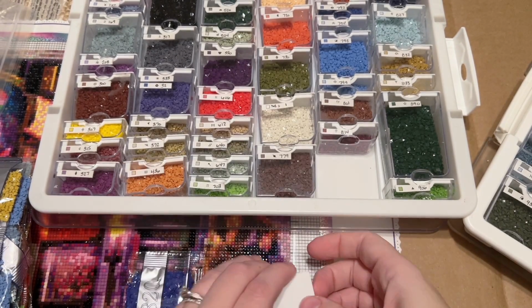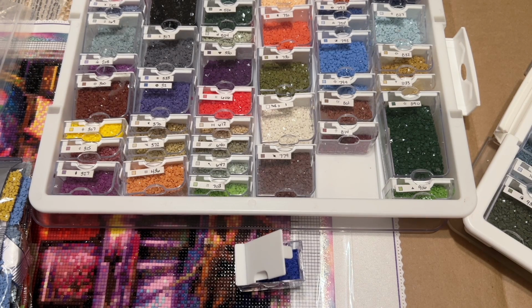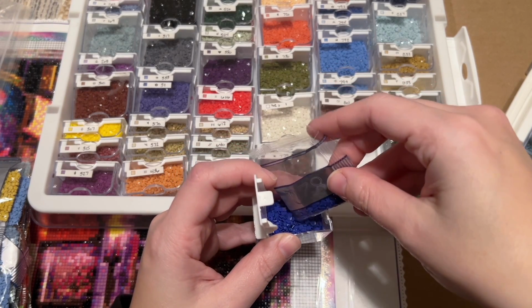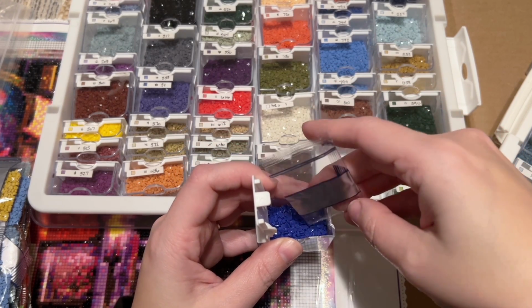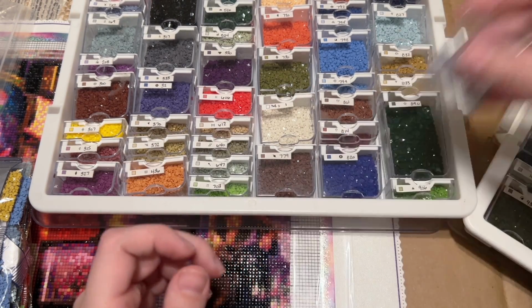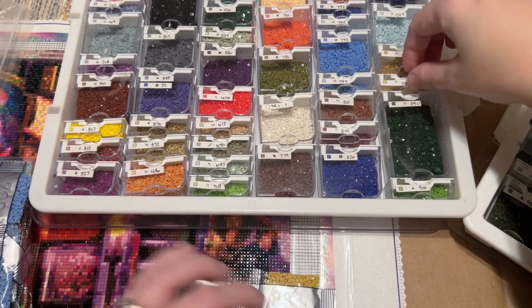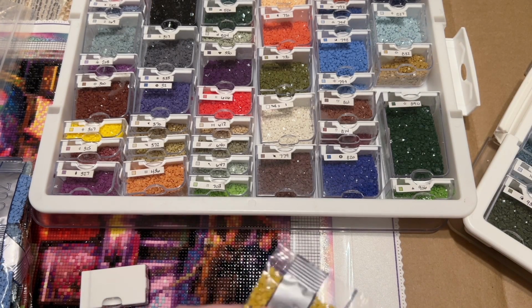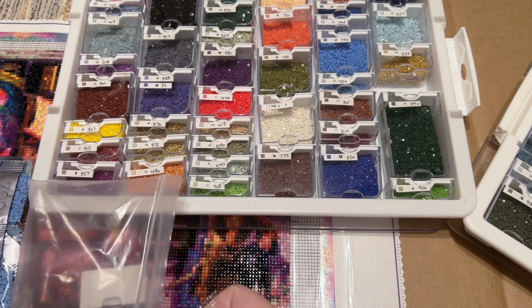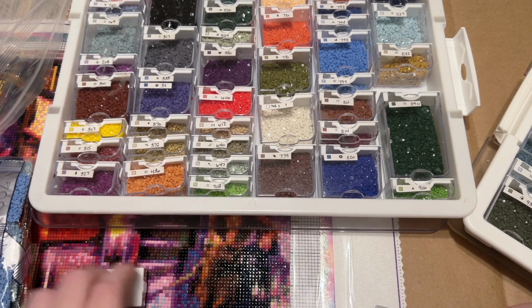Yeah, that'll fit. It's so satisfying to see the number of bags go down. And it's really fun to be using the Pattern Keeper app because it keeps track for you of how many stitches you've done, or in this case, the diamonds that you've placed. It gives you a percentage readout of how much of the canvas you've completed. And actually, I have completed more than 50% of this kit, even though I'm not to the end of this panel, because of how I ended up having to divide these panels with the chart.